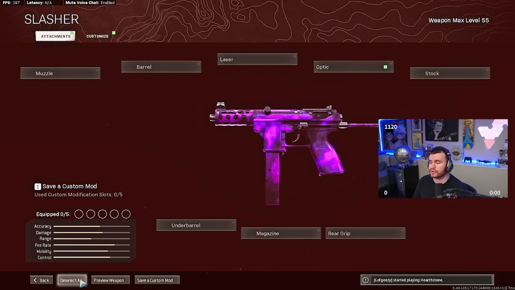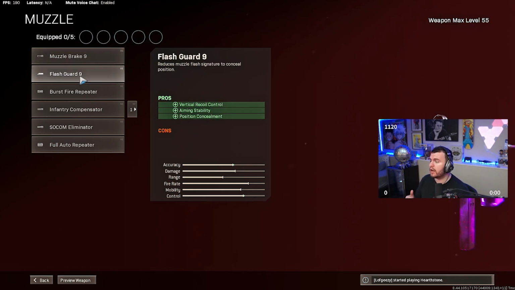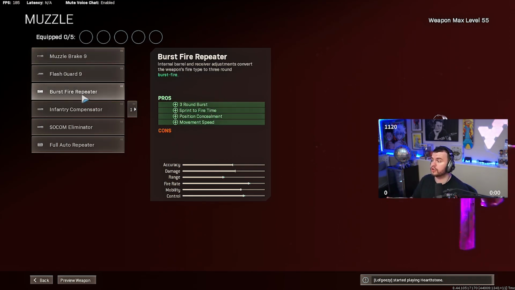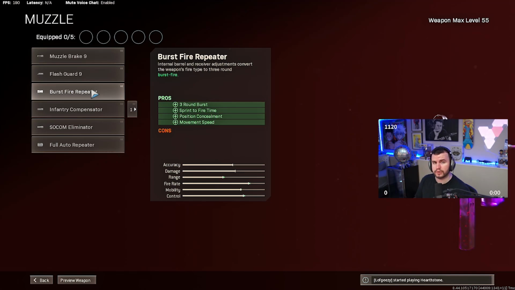Now, getting into the attachments for the TEC-9. First things first, we're just gonna go over some low-level attachments. This is for those guys who may not have maxed out your TEC-9 just yet. For your muzzle, pretty much the same with every single SMG. You can start off with that muzzle brake 9, upgrade the flash guard when you get it unlocked, and then you're gonna stop on the burst repeater. If you're not comfortable with the burst, you don't have to use that. You could just stay on the flash guard. But I have found the 3-round burst is actually pretty good.